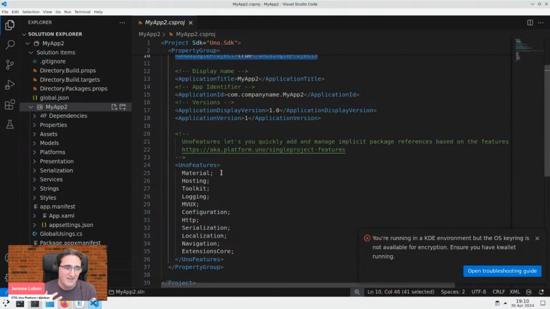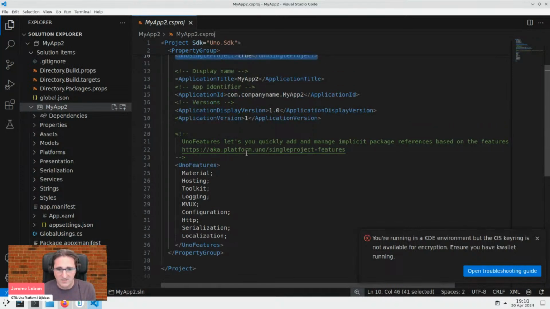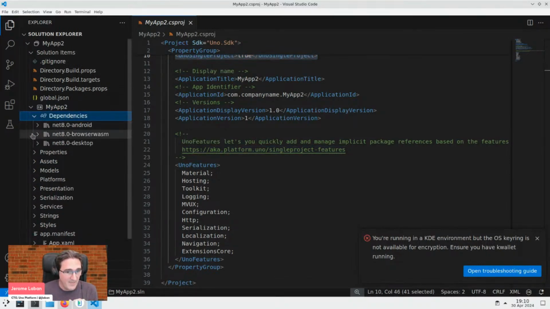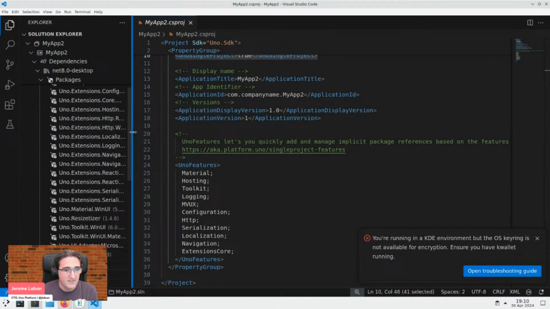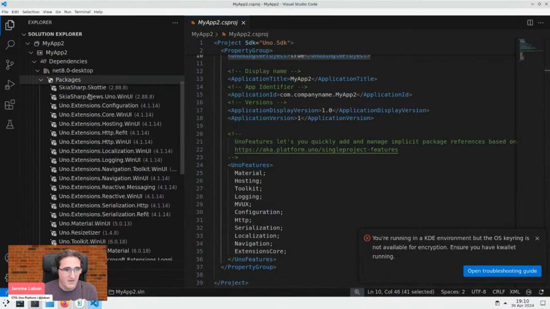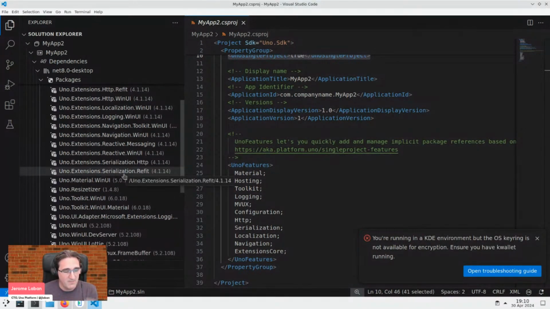But the problem is that with many packages comes a lot of complexity. And what we're doing here with the Uno SDK is provide something that is called implicit packages. So you will notice that here in the project, there's no Uno UI, there's no bootstrapper. If you're familiar with it, there's no theming or anything like that is provided. Though, if you take a look at the dependencies, you're going to see that in the packages, those packages are there. They're still available, and they're part of the application being compiled, but you don't have to manage them explicitly.